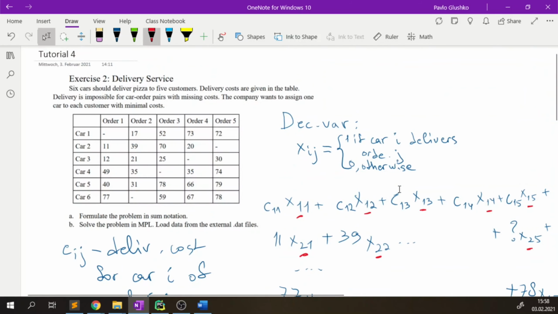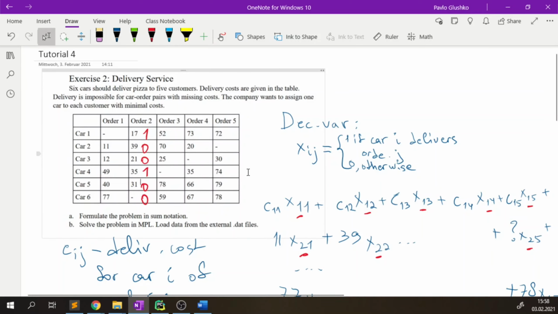And if we look at, the orders are rows. So what is possible? A solution like this is valid, because order 2 is delivered by car 1. It's correct. A solution like this is wrong, because it means that car 1 and car 4 deliver order 2.